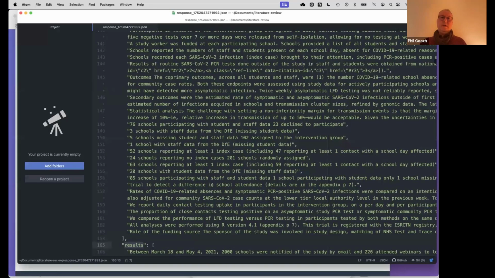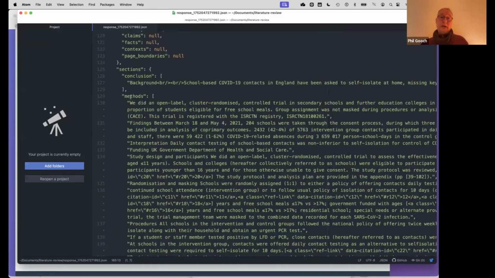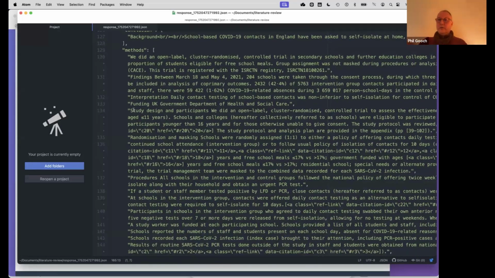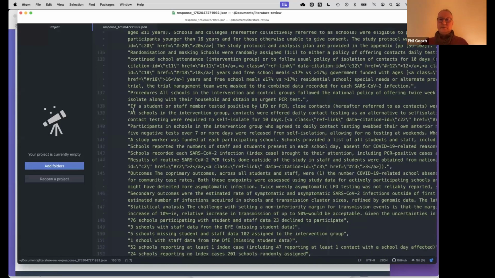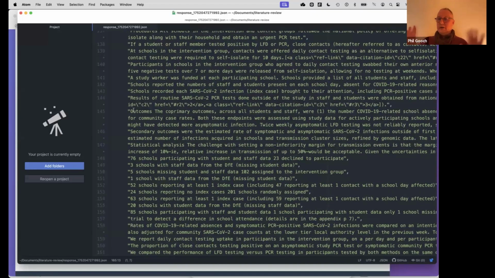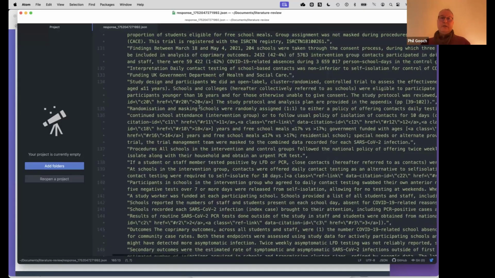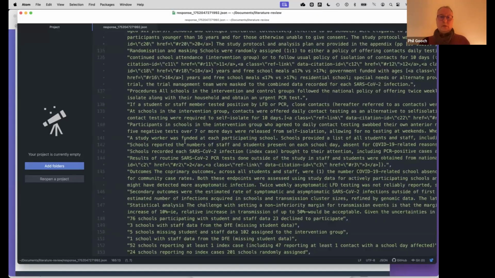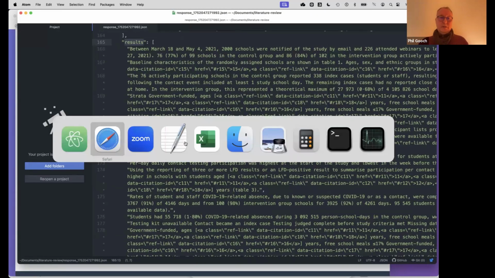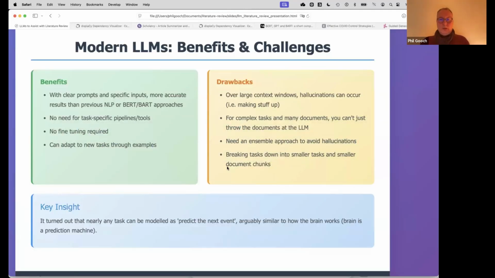You can just send the method section to the LLM. So you're reducing the computational space that it's got to work with. You say, I just want you to have a look at the methods. Tell me about the methods. It's not going to go through the whole PDF. It's just going to zone in on this information. So this can be quite useful if you've already structured your data. You're solving some of the problems of hallucinations because you're being very specific about the data that you want it to look at within each document. You could give it 10 documents and say, here's the method section for each of those. Just look at those, and so on. So that's the first thing you do.